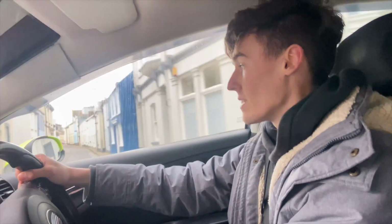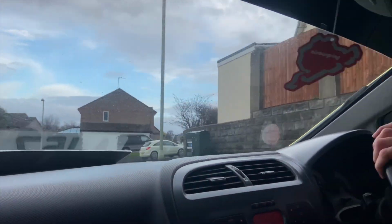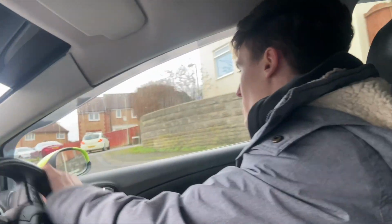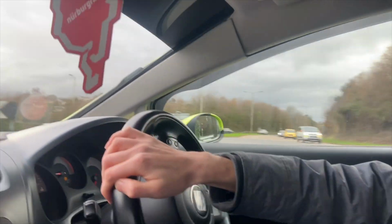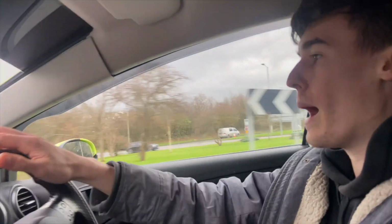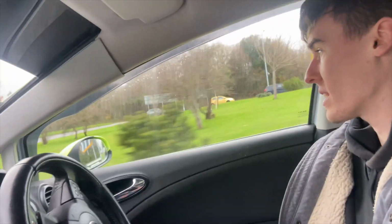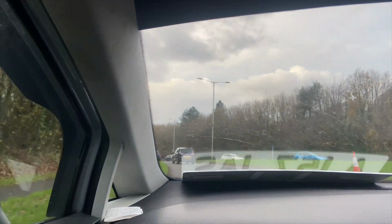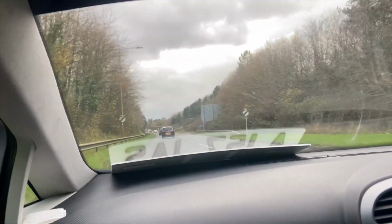Yeah. Every single time, bone dry, second gear, just wheel spin. It cannot handle the power. What's handy is going from this roundabout onto the link road, I can absolutely go for it without even breaking the speed limit. I can just hoon it up the 60 if there wasn't a Renault Scenic in my way. So I'm just gonna hold off. There's just traffic, so I'll go for it in a second.